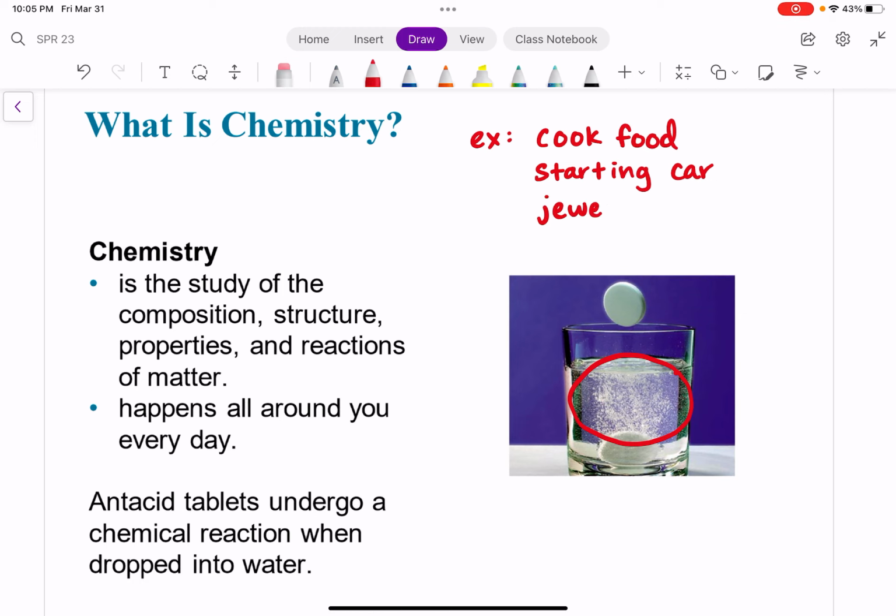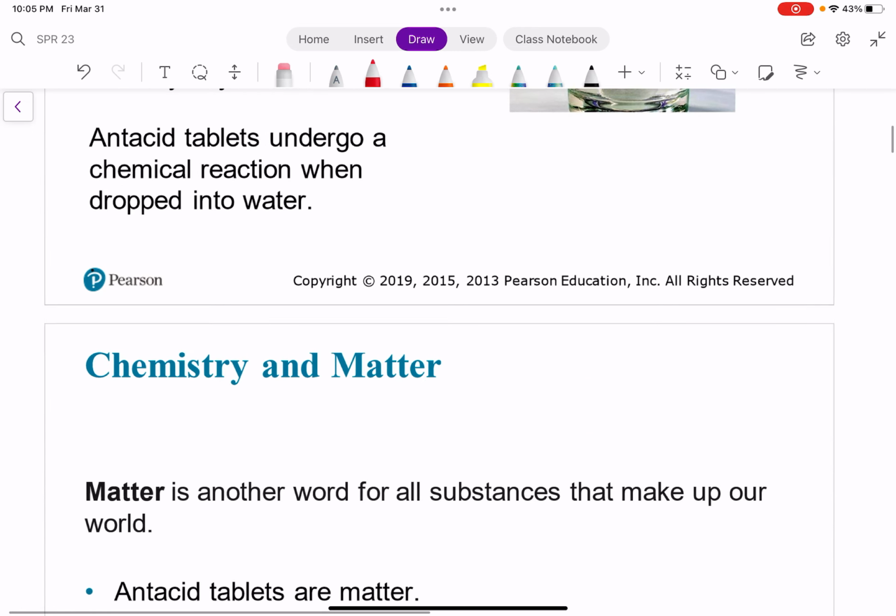Something like jewelry. I think that's how you spell it. If I'm wrong, I'm so sorry. Normally you can correct me in person, but I'm not the best speller and we're online now, so sorry about that. But jewelry tarnishing is another chemical reaction, right? Or even an old car rusting. That's a chemical reaction as well. So just like starting to see chemistry all around you and thinking about it more broadly than just like some Einstein person in a lab carrying out experiments.